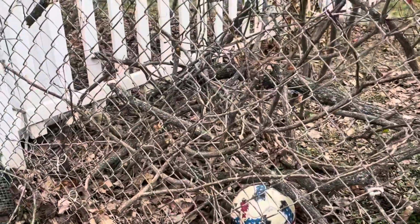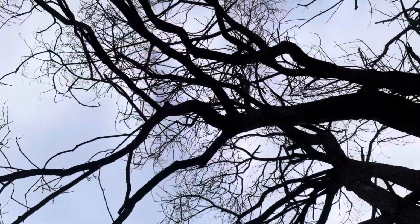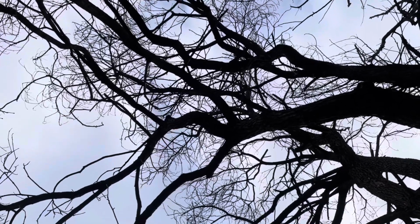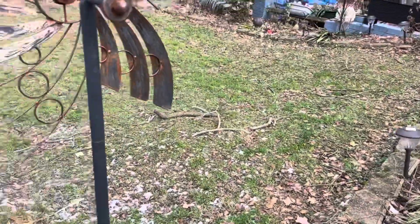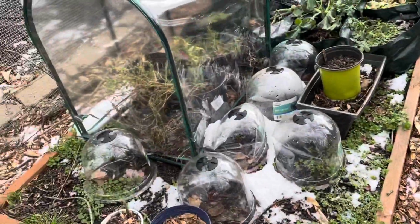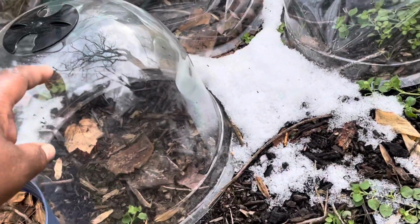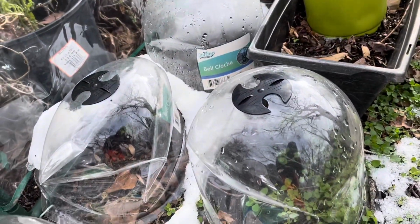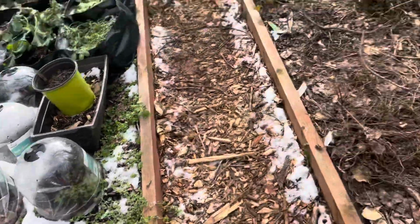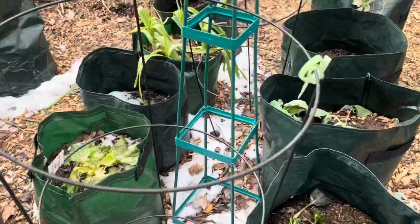Look at all the branches that fell over my neighbor's yard. This tree is dead. And eventually all of these limbs, all of these branches, they're gonna fall anyway. Sadly, they're right above my garden. Nothing major. Still thankful. So the lesson in this is that I should have covered up my plant babies, because these were just sitting here. So I dropped the ball on that one. But the damage could have been a whole lot worse.